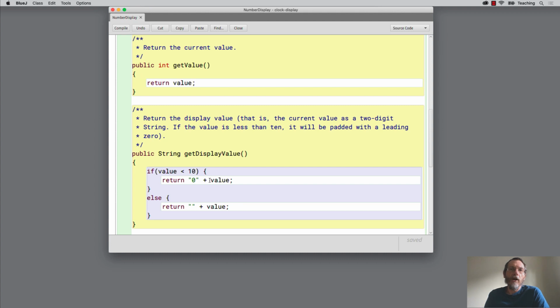The compiler can't recognize that it should be turning the int into a string in order to match the return type. So we have to artificially concatenate an empty string onto the front of the integer value in order for conversion to happen to string. This is a little tricky device to turn an integer into a string in those circumstances where we need it.